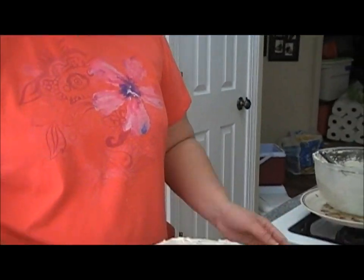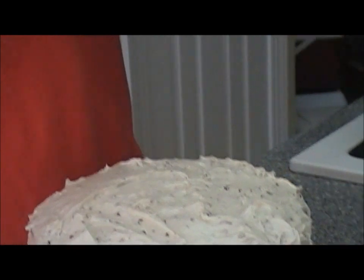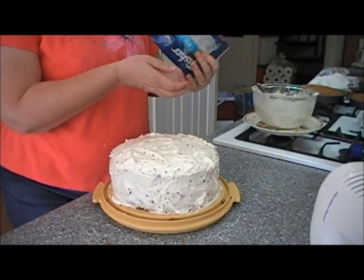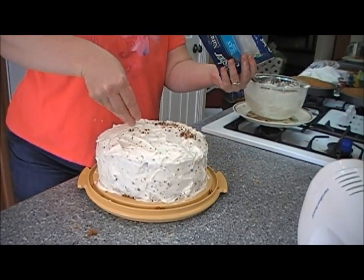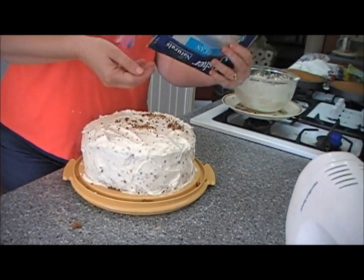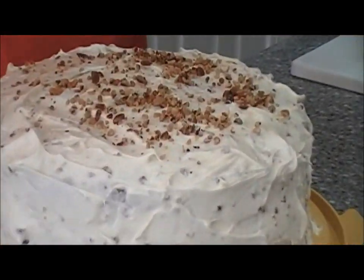Alrighty. Well, this is Dee and I'm back again, and here's the cake. Let's sprinkle a little bit extra nuts just to make it pretty. Okay. Ooh, that looks good. Doesn't that look good? It looks delicious.